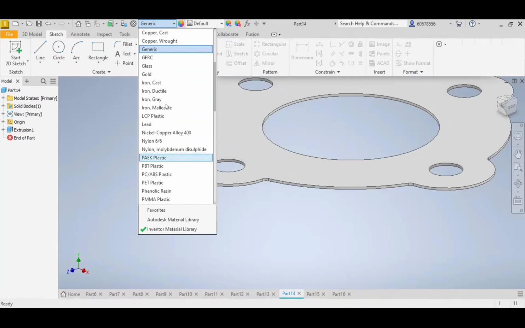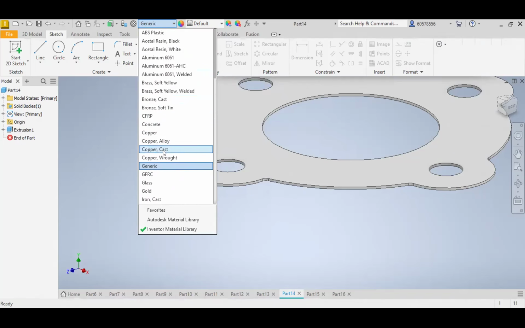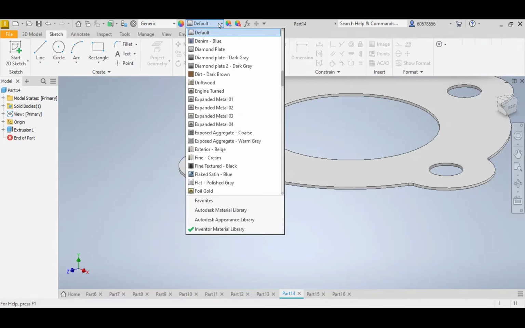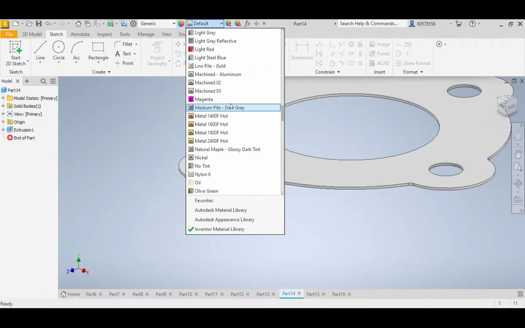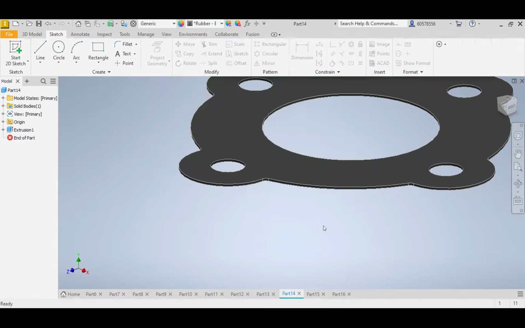We do not have paper. So I believe on this one, we can just take on a rubber. We're not going to be penalized. Do we have anything rubber here? No, we don't. Here we should. We should have rubber silver, rubber green, rubber blue, rubber black. Let me take rubber black.